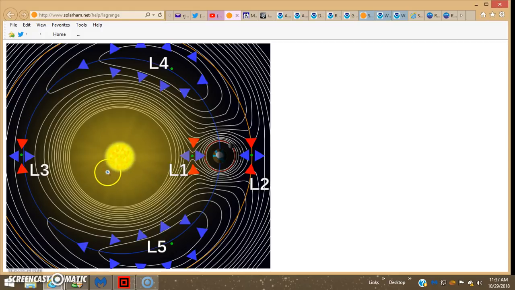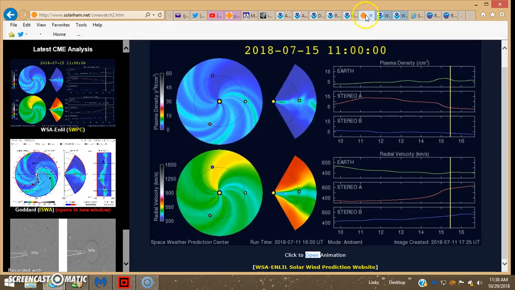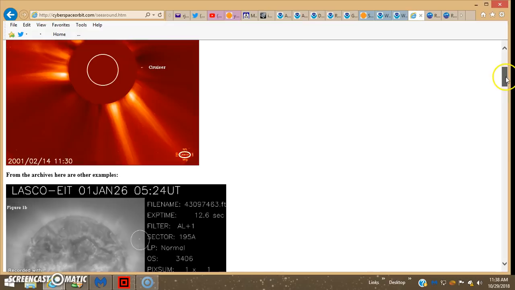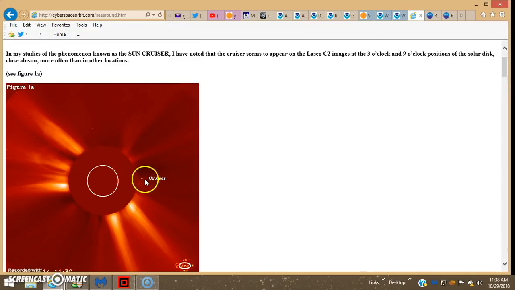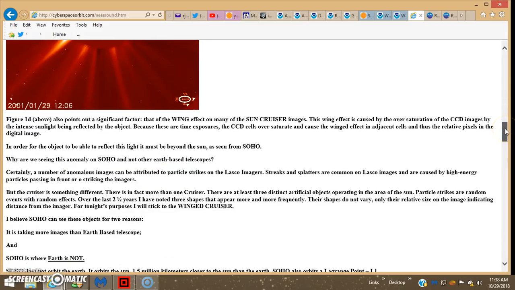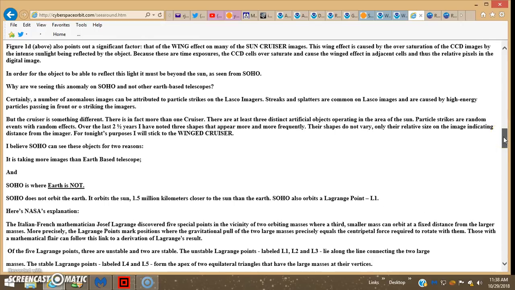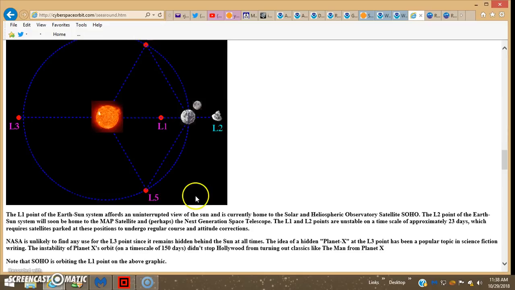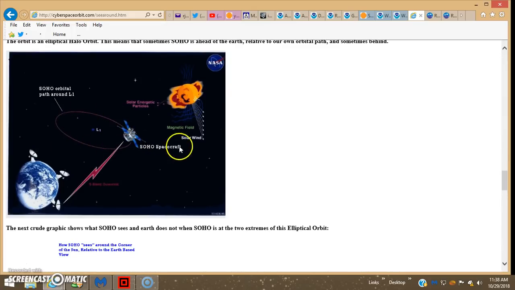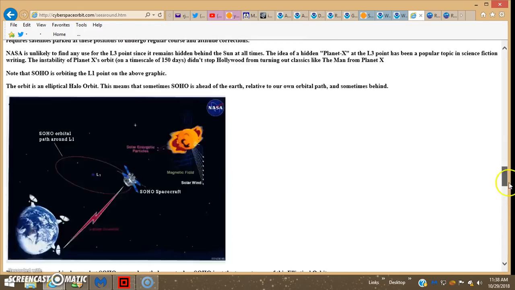So it gets different views. That's why you see that sun spacecraft a lot of times, that winged object up near the sun. I've seen this theoretically. This is a good link, I'll put it in the description box. It's all about the SOHO spacecraft around the L1 Lagrange point, and I'm sure you've seen these images, these cruisers up near the sun on some of these last GOES C2 and C3 pictures. Well, this guy's got a pretty good theory of what they are, but anyway, he explains how it rotates around. It orbits at the L1 point, so sometimes it gets different views. That's why they're saying it can see around the corners.